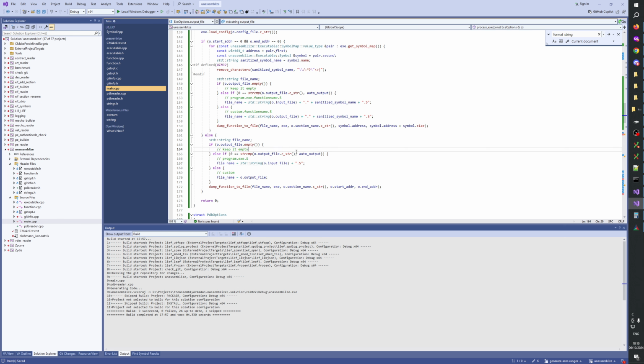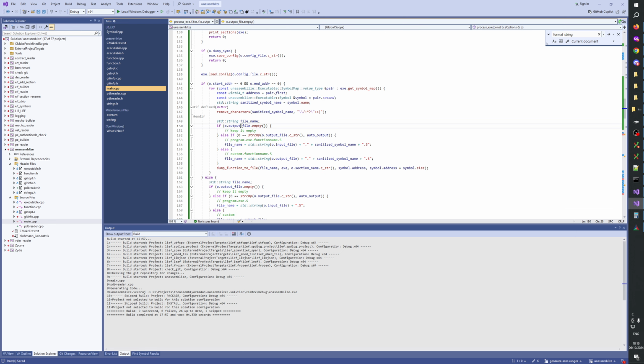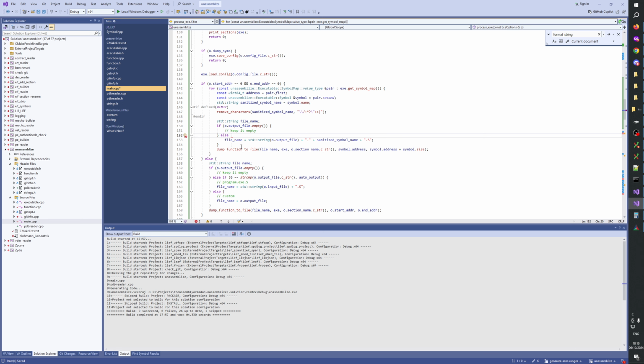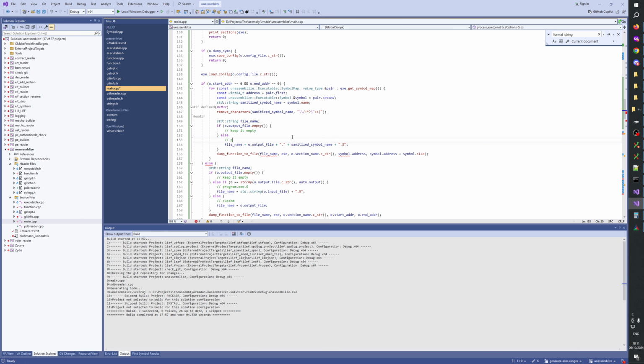And then in here we can now clean up to: if empty, keep it empty, else we simply, file name is output file plus this, so this will be effectively program.s.symbol.s, right?